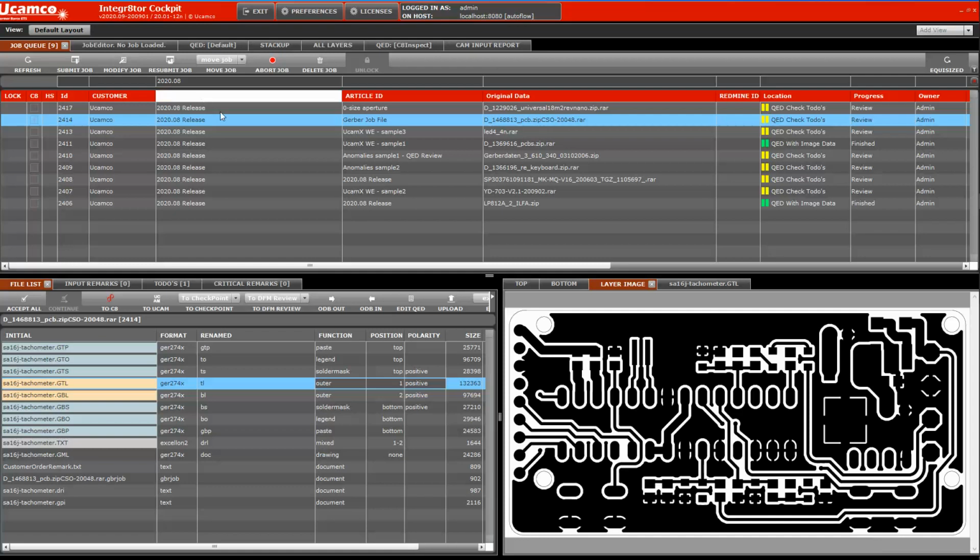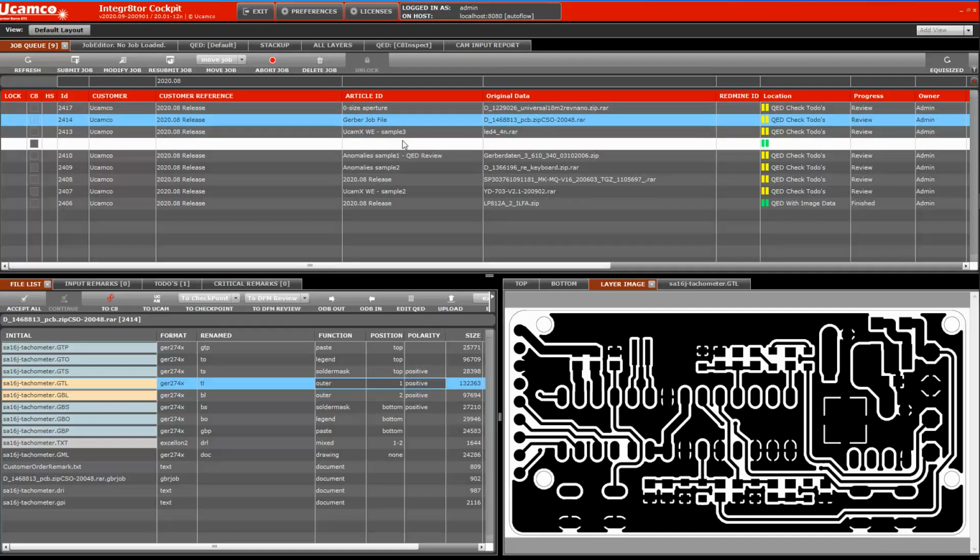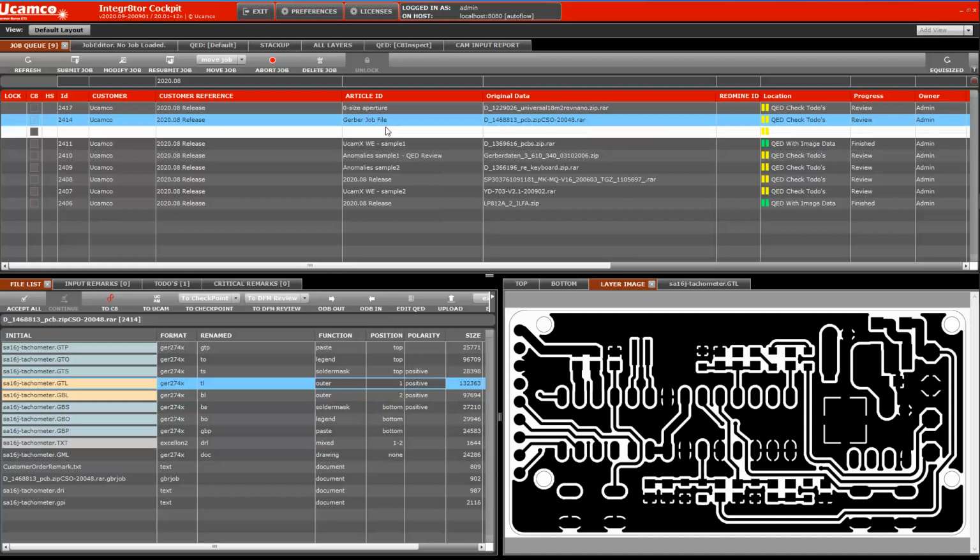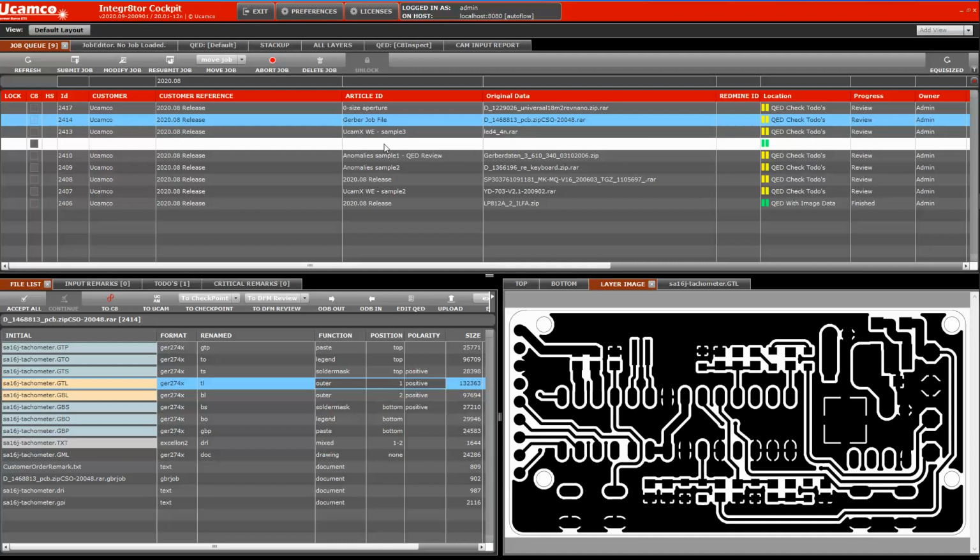I have here in this queue from my cockpit a number of samples which I hope will illustrate some of the possibilities of this feature. The context you should think of is that sometimes a data set will simply not have an outline, or the outline is to be composed from different layers in a job, and the automation isn't capable of grabbing these pieces together and building a 100% correct outline for the job.